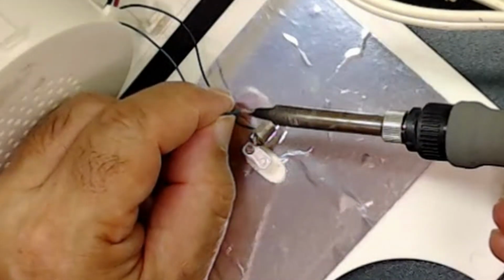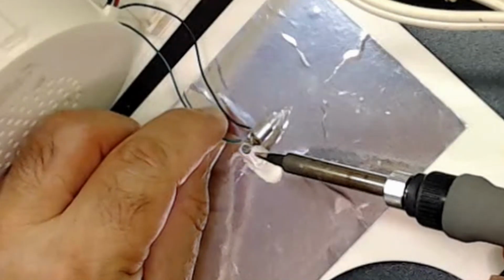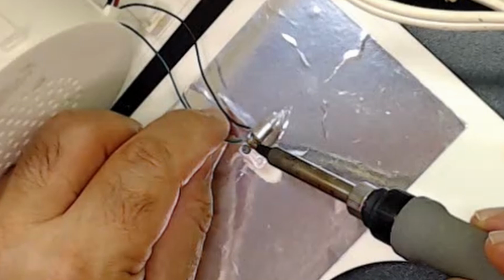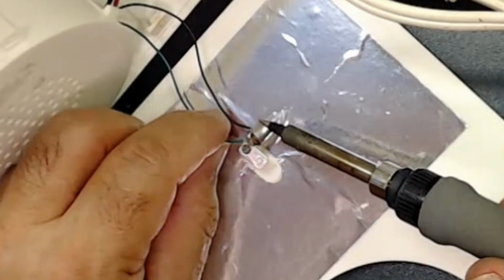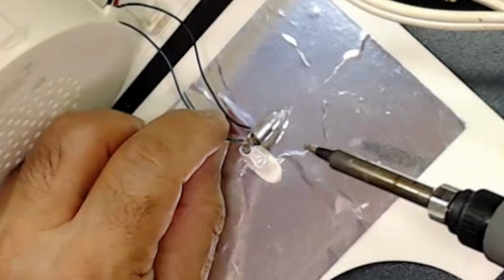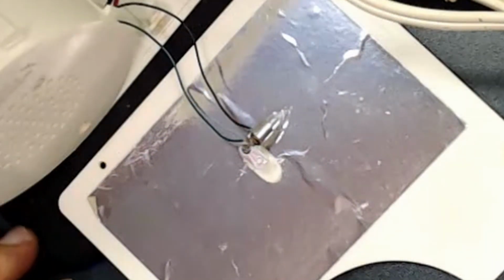Always when I work on this type of radio and transistor, I say this is the last one I'm going to work on. But then I get back to it again. It's hard to walk away from them, huh? Because they're unique, they're nice, the different way they made them, but they're a pain to work on. It seems like it's holding okay. Because if you put too much solder, it's going to get to the other side and make it short.